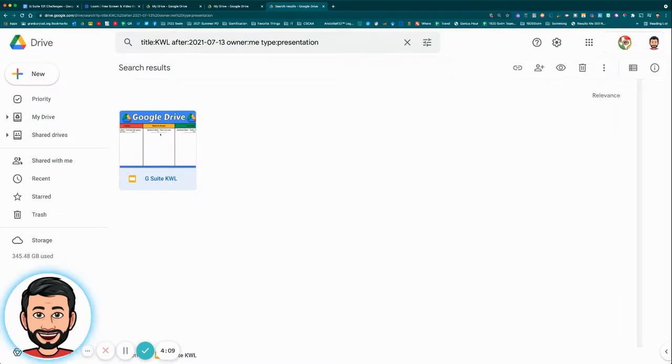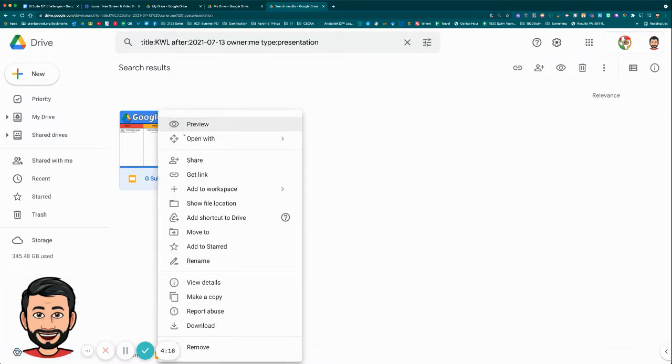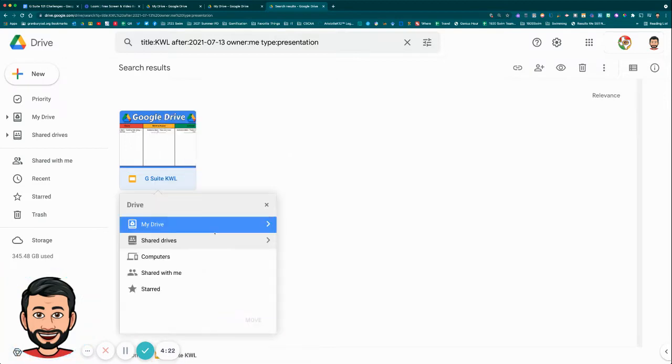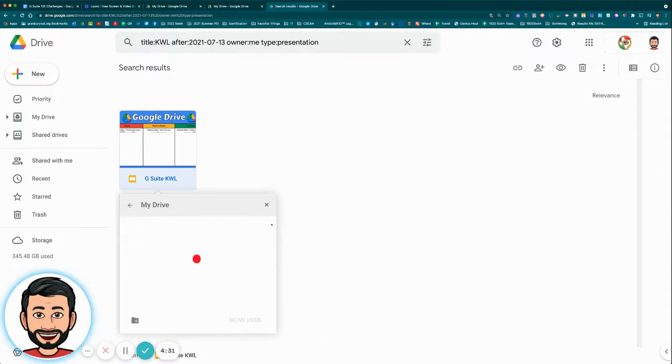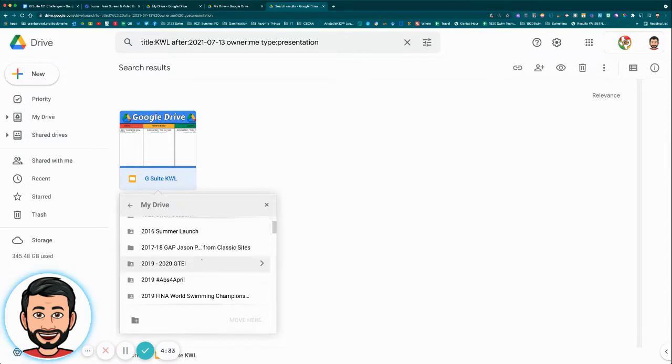And I can organize this now. I can move documents into different locations. So here I'm going to right click and select the option move to. Then I can move this specific file into my shared drives or into my shared with me, but I'm going to move it from where it is currently sitting in my drive.